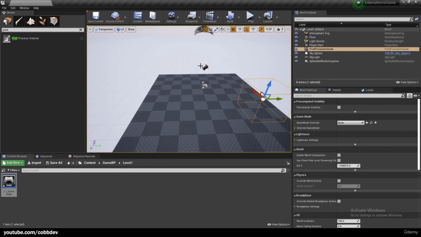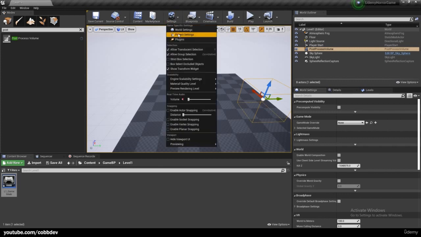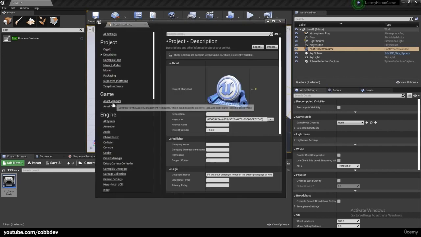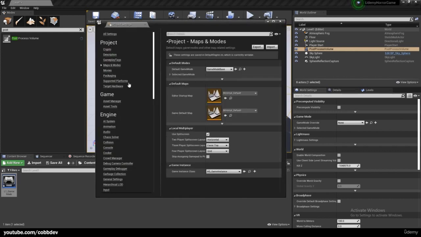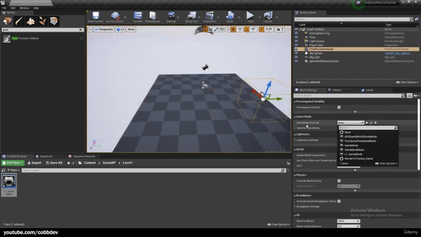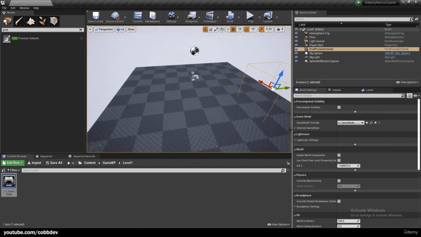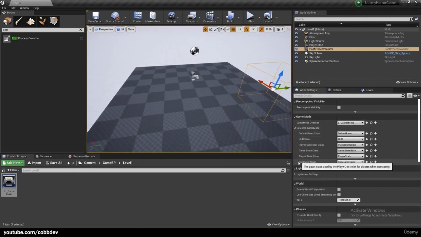To find what the default game mode is, we can go to Settings, Project Settings, and Maps and Modes. And here we have the default game mode, which is just the regular game mode base. If you want, you can make it the L1 game mode, and the none will default to the L1 game mode. I'm still going to use the game mode override for L1 game mode. All these things in the selected game mode are going to be future episodes, and we'll talk about each one.